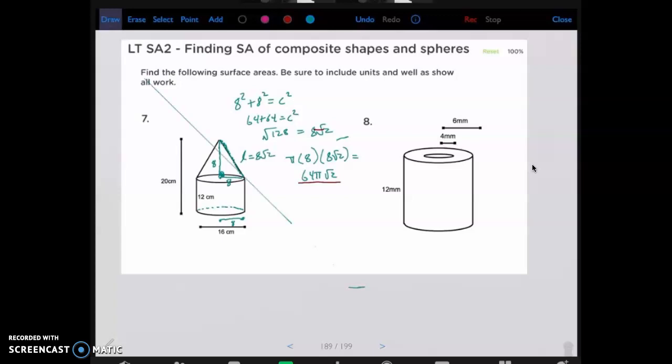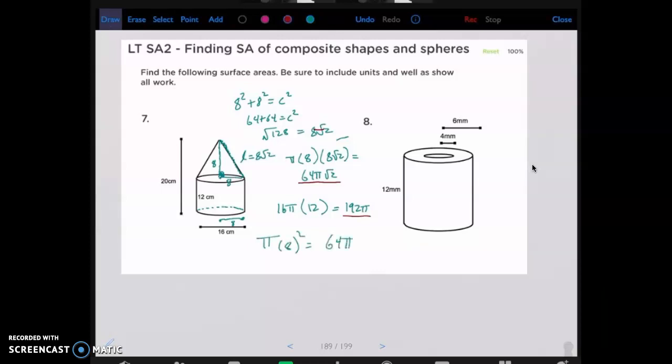So it's going to be 2 pi r, which is going to be 16 pi, times the depth, which is going to be 12. 16 times 12 is going to be 192 pi. I'm going to put a little underline on that. And then the last thing I need is the bottom, which is going to be just pi r squared. So the circle on the bottom is going to be pi times r squared.